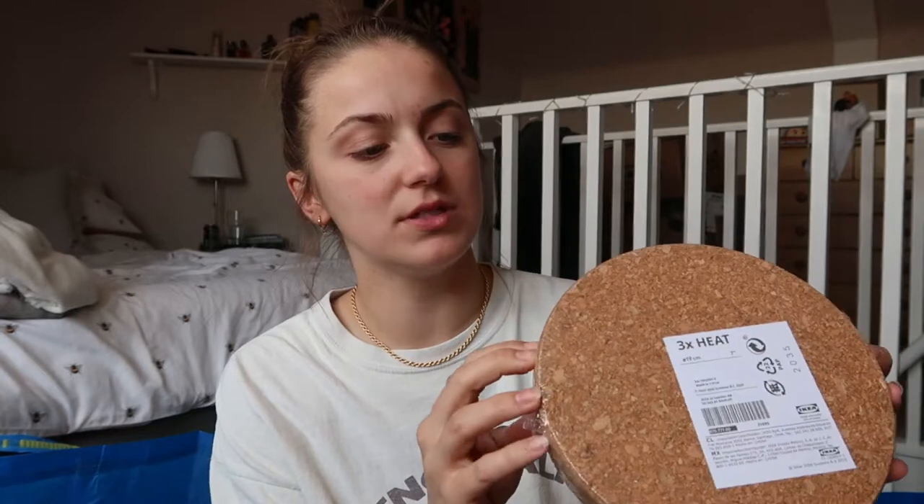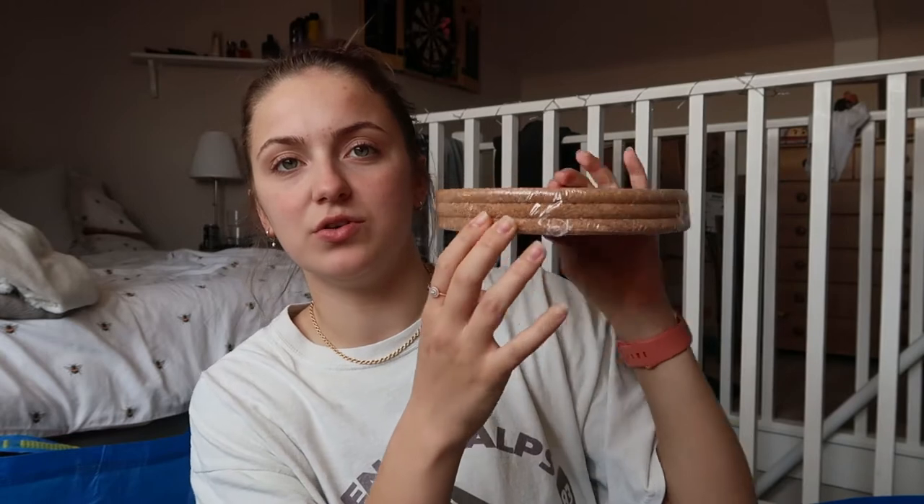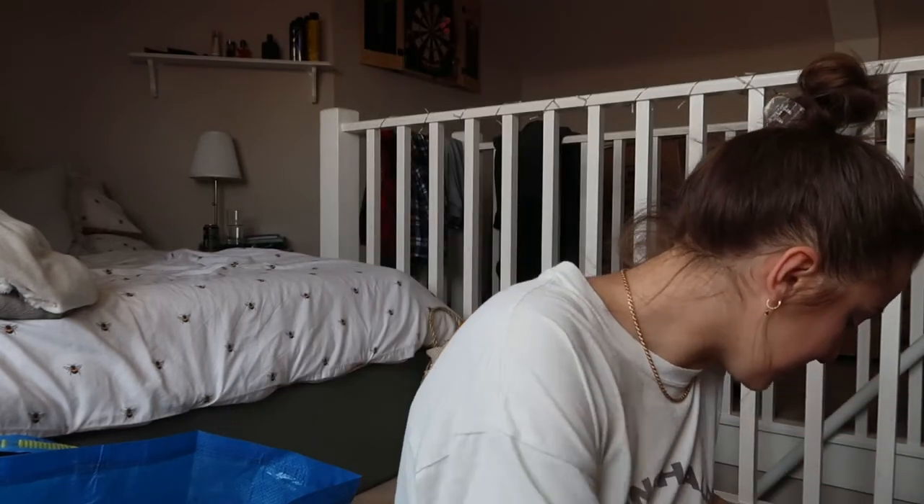Item number two: I got three of these cork heat pads. They were two pounds for the set of three. I think the sink washer was about one pound 25 — no more than two pounds. The cork heatproof mats are ideal because we don't have anything heatproof and we want to protect benches. I've also got some standard peg ties — I like to have a big collection because everything will be peg-tied.